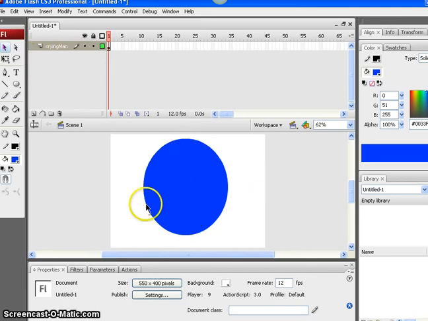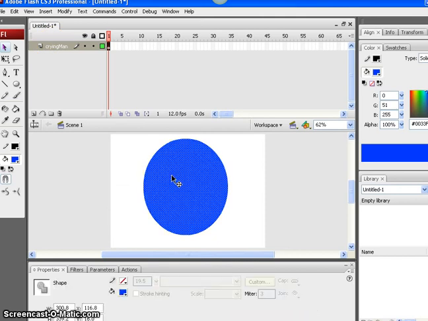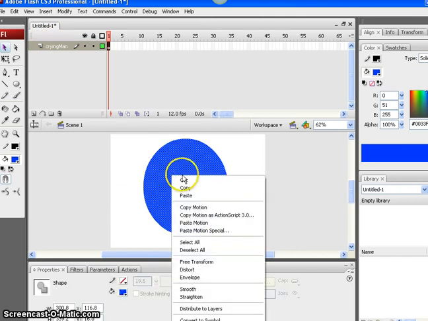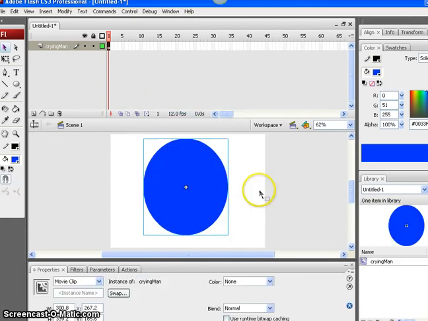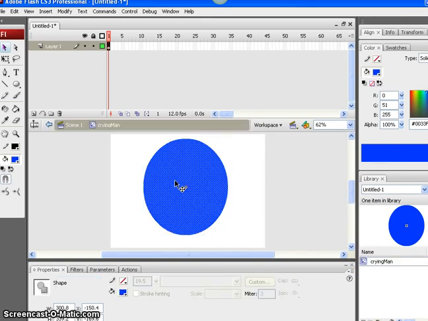Okay, this is a shape on my crying man layer, and I'm going to turn this into a crying man animation. So I'm going to convert this to a symbol called crying man. Brilliant. A lovely light blue bounding box. This is different from the one we saw before, and this means the symbol is now inside our library, and there it is. It's now a library symbol. To get into that, so I can edit it, just double click. We are now inside Crying Man.